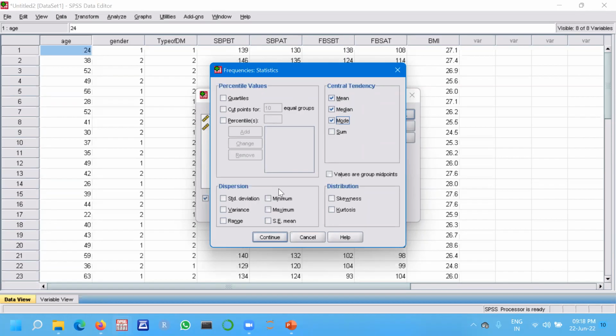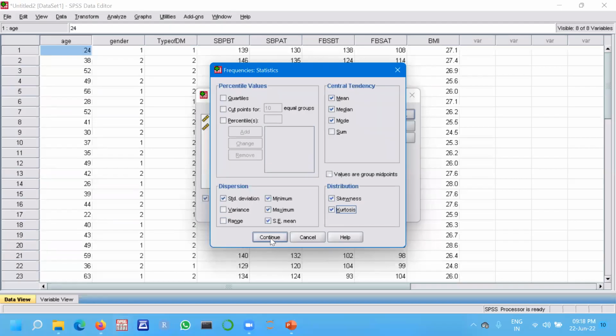Now, if you want measures of dispersion, standard deviation, standard error of mean, minimum, maximum, etc. And if you want to know skewness and kurtosis, that also can be viewed. Skewness and kurtosis. So hope you understand the meaning of skewness and kurtosis. Okay. And yeah, that is enough.